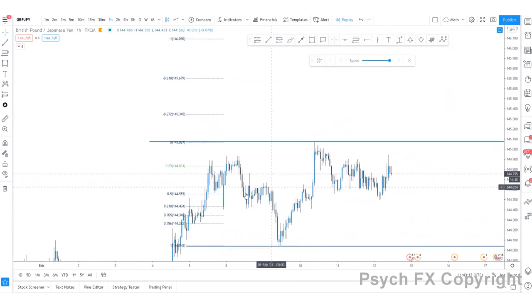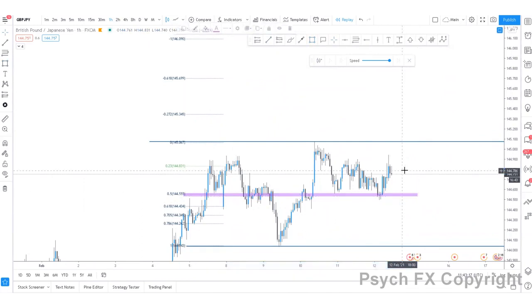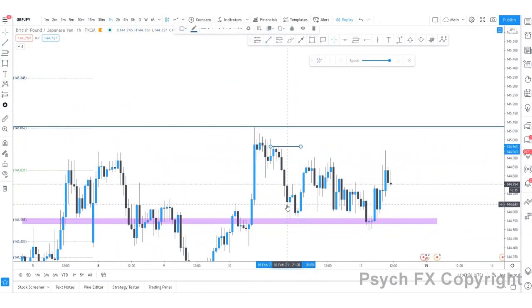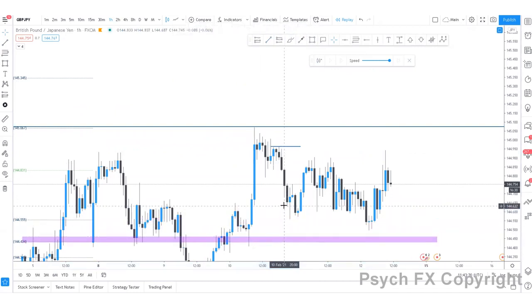Okay, so this is our 50%. If we just extend this 50% out like this, and we are on the 1 hour time frame, we can see here that from this lower high, which is lower than this high, we've created a lower low down here. Okay, now let's pretend the 50% was down here just so that we've got a decent example.